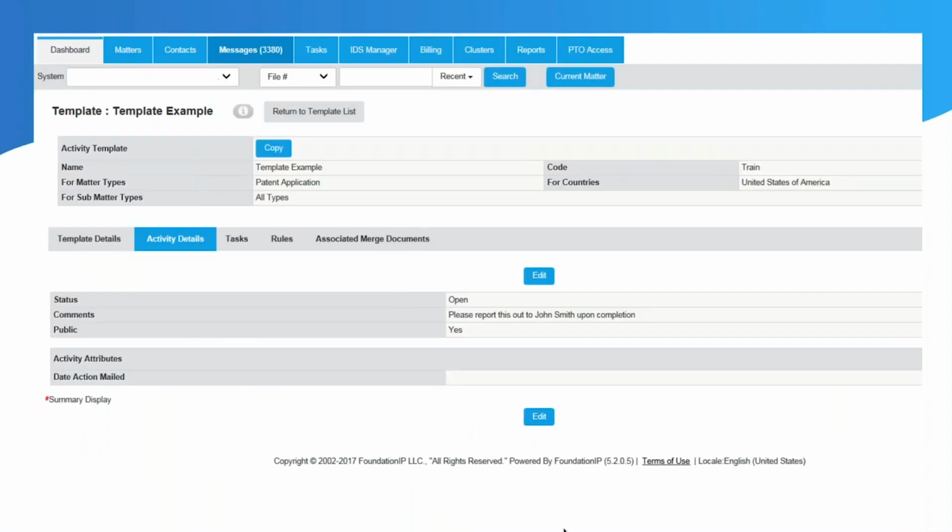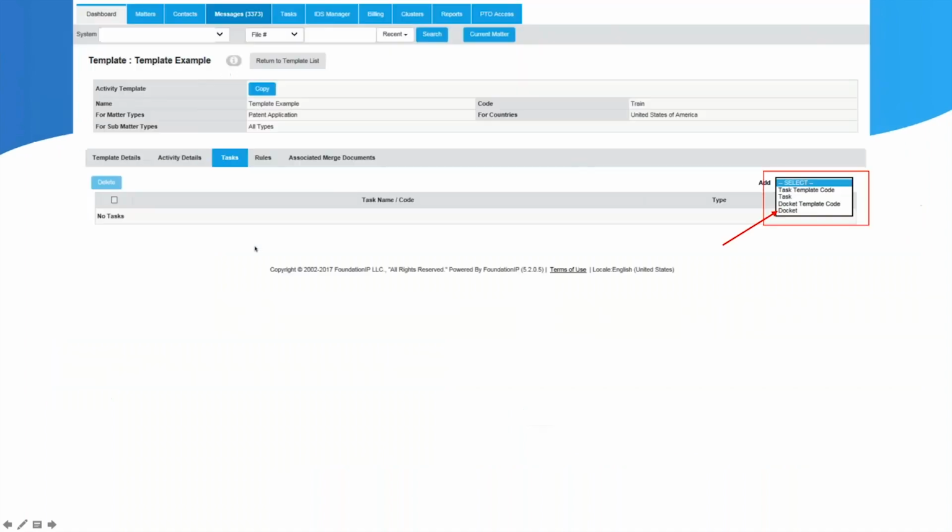Okay, so this is what it will look like once you've hit the save. You're going to get to this screen. Then we're going to move to tasks. You're going to have to click on the task tab. Because now we're going to actually add a due date or add a task to this template. So we're going to go over here, and there's another drop-down list that you can pick from to what kind of type of task you want to add.